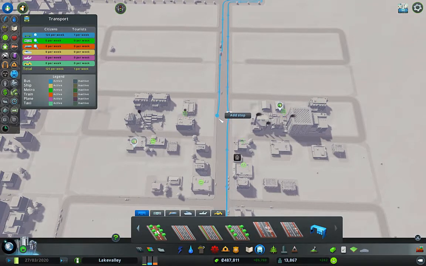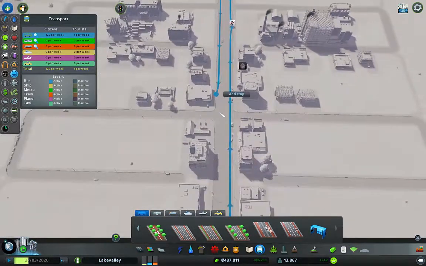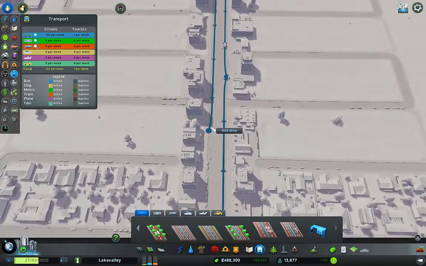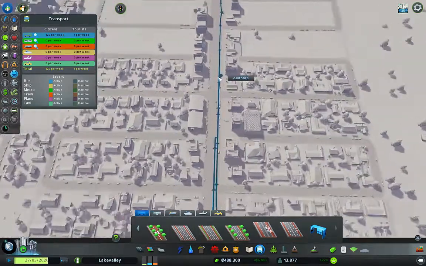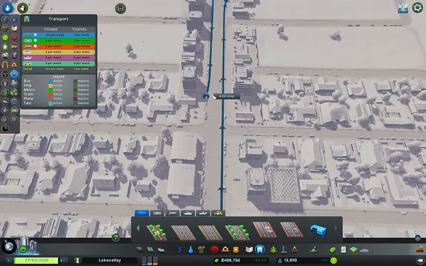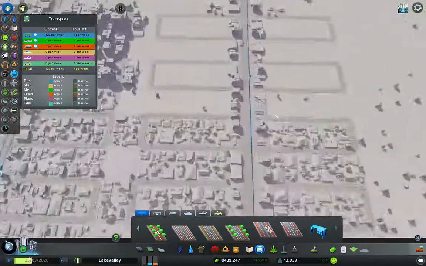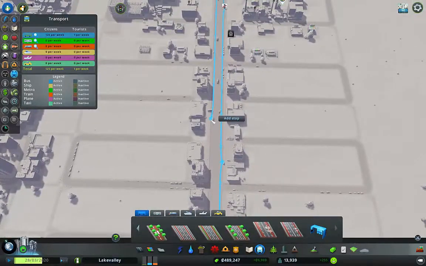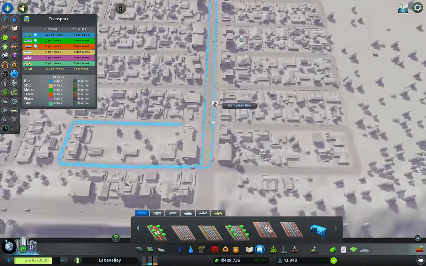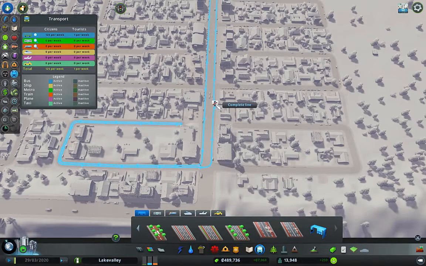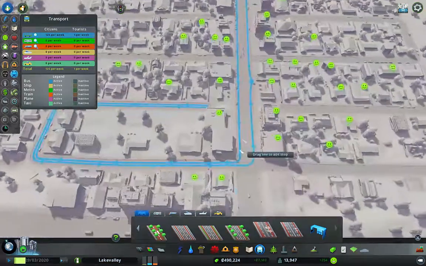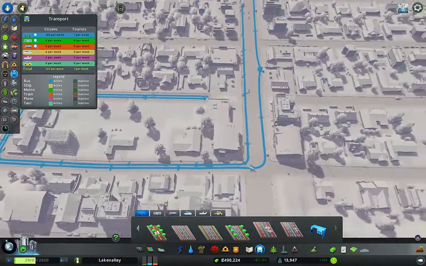And we're going to swing it around, and we are going to bring it all the way back maybe to here. This is going to be our high density stuff, and then bring it back into here. And one of the reasons why you see them doing this is I have U-turns.